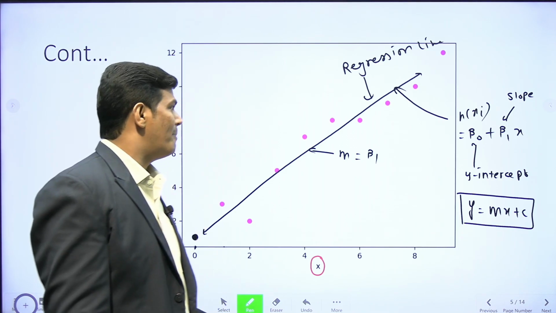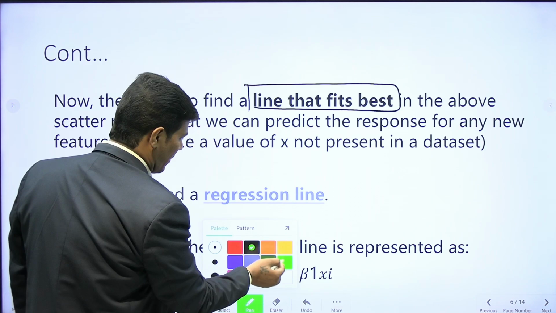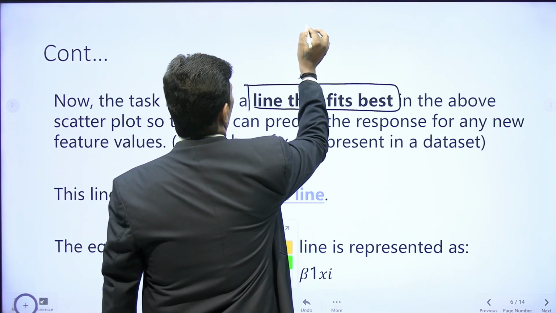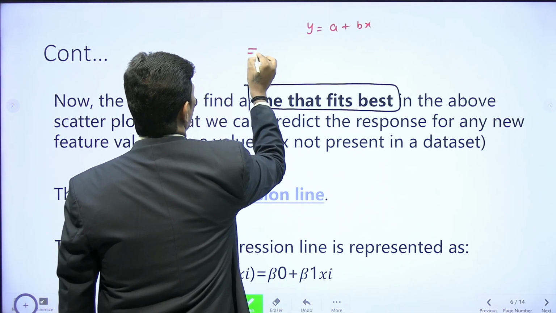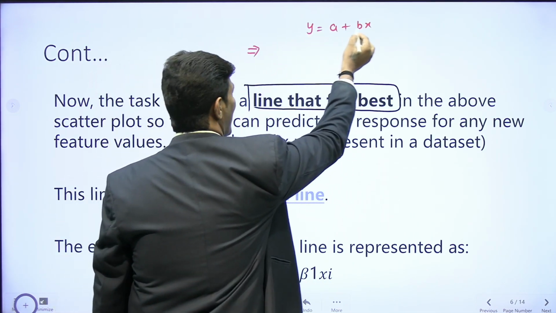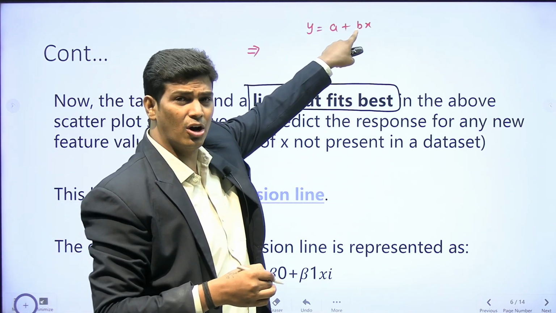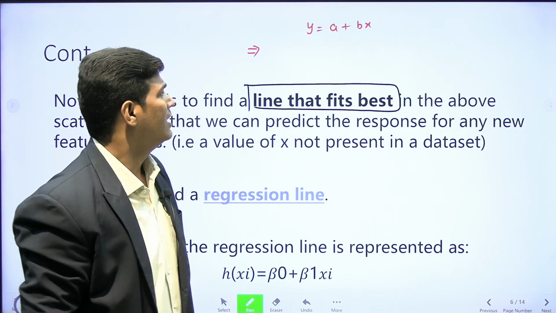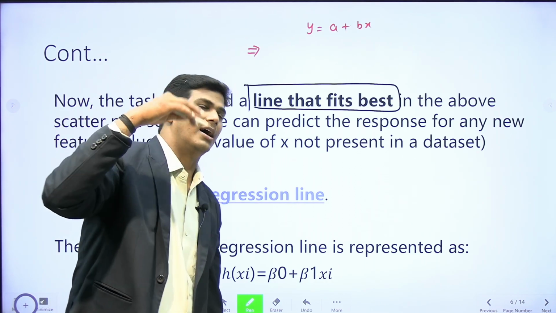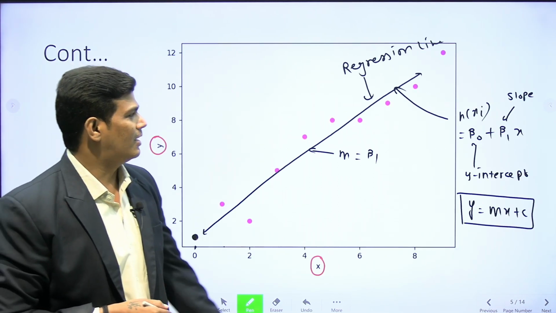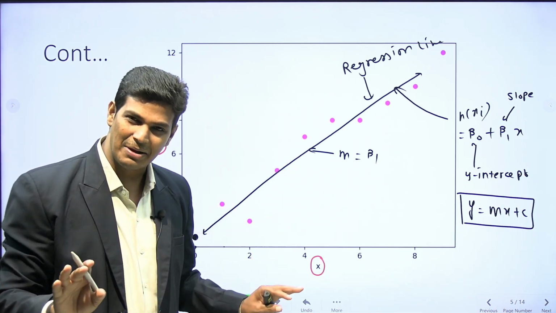If we take the help of mathematics, students, let's take an example. Suppose we have the equation y is equal to a plus bx. We are going to create two equations from this y equal to a plus bx to calculate the value of a and b, where b is the slope and a is the y-intercept. You can use any variable, don't be confused. You might be thinking that sir is using beta 0, beta 1, then m and c, but all are the same.